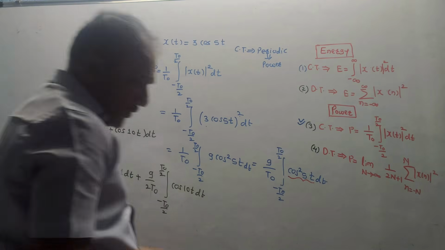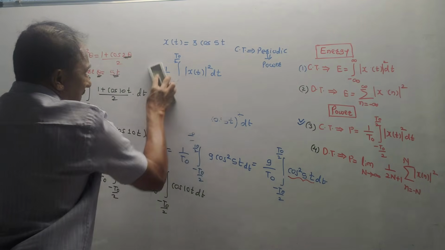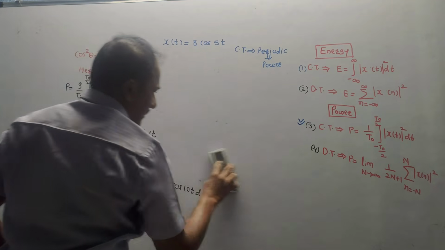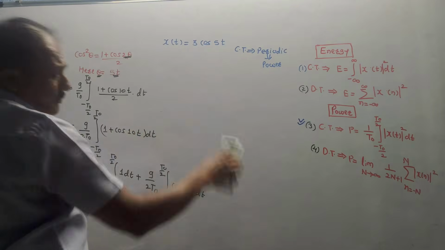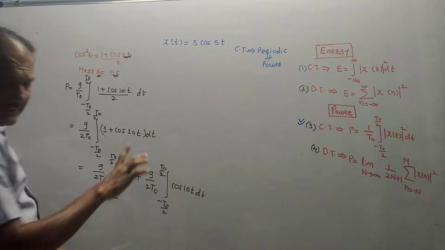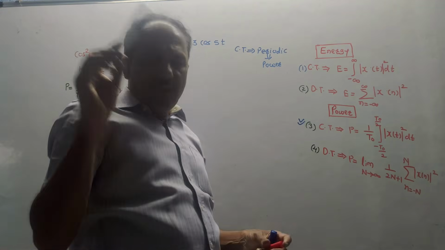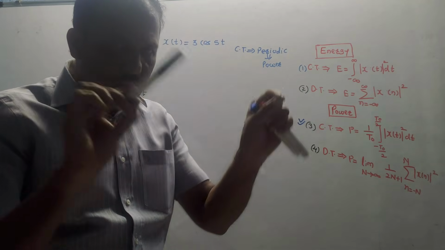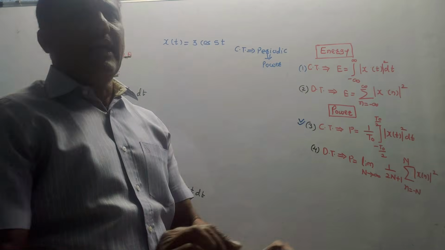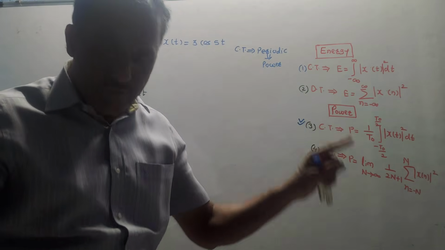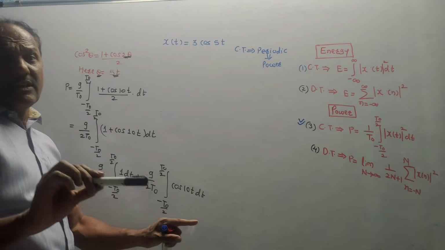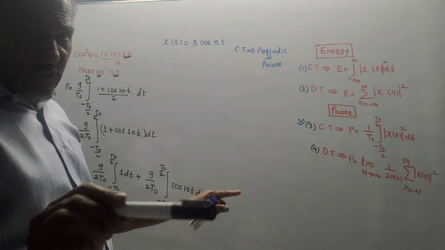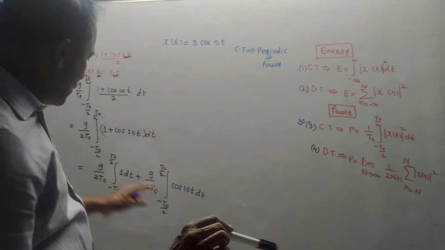Now do remember, it's not maths. You should minimize the calculations by using logic wherever it is possible. So it is not expected from you that you should solve this integration. I will tell you one simple trick. If you are integrating a sine wave or cosine wave for one complete cycle, then the answer of the integration is always and always 0. Do remember this logic. This is applicable for any subject. If you are integrating a sine or cosine wave for one full period, the answer of the integration is 0.